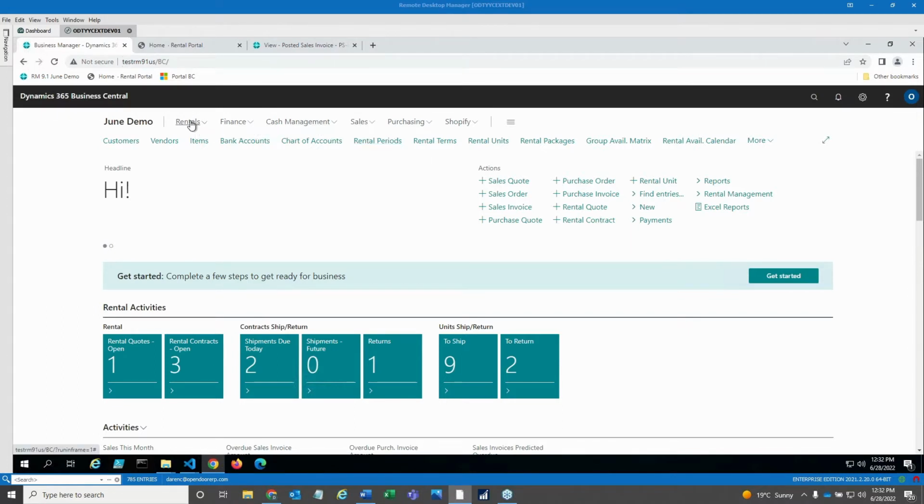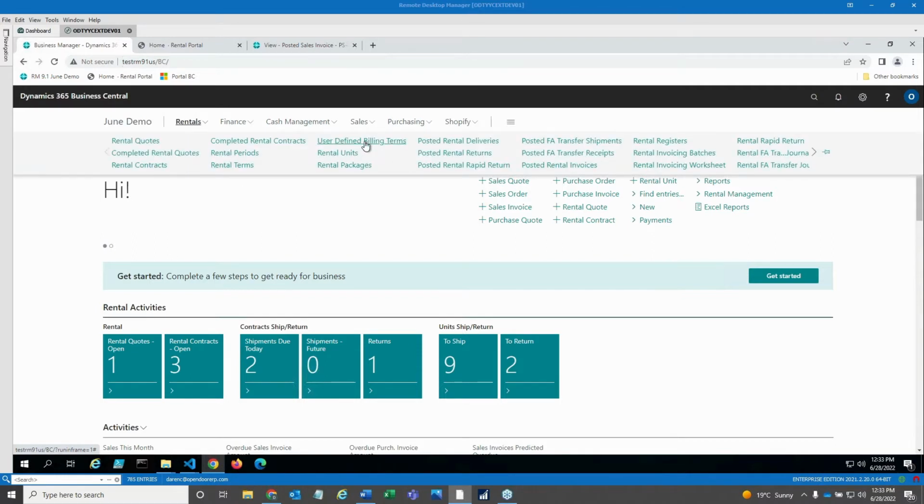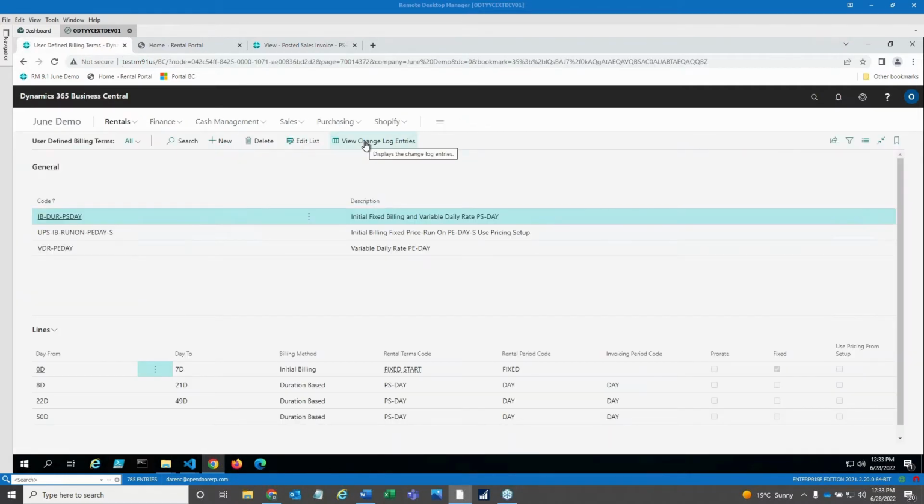Off of the main rental menu, we have this link to user-defined billing terms. As you can see on the screen, I've set up a few already just for this demonstration. The first one here mixes initial billing with variable daily rate based on duration. So there's a couple of the things that I mentioned.